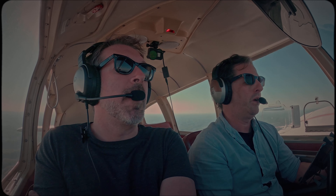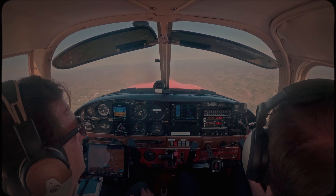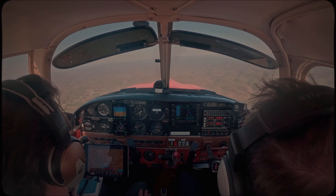Unless things are going surprisingly well and it's very clear, I'm actually planning on doing a low approach first — I want to make sure the winds are what we think near the terrain, and make sure the runway is actually clear. Last time I went to Southern Air I wasn't sure what the wind was doing, so I planned a low approach and it turned out it was perfect — wind right down the runway. That's just a great way to mentally approach landing at unfamiliar places. Why hyper-commit early?